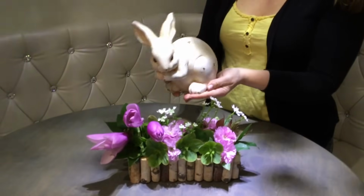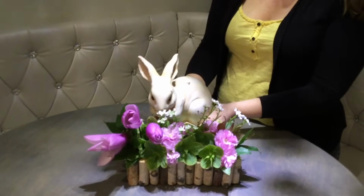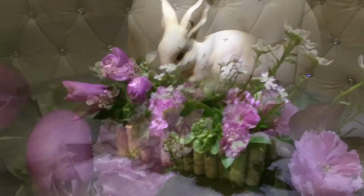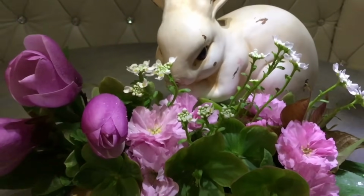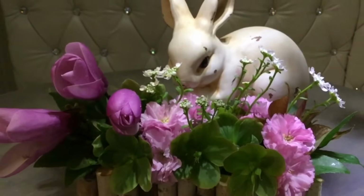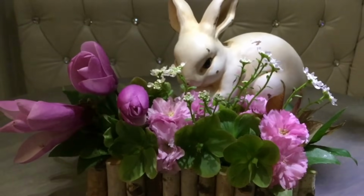You know who else loves the flowers? Little rabbit. Oh, yes, I'm sure he would like a nibble of some of these. Isn't that just precious? I love it. That will make my holidays.